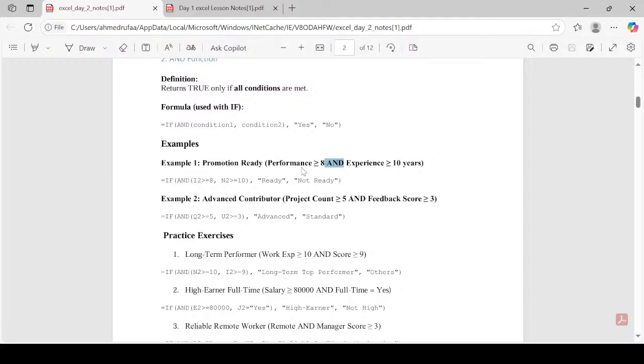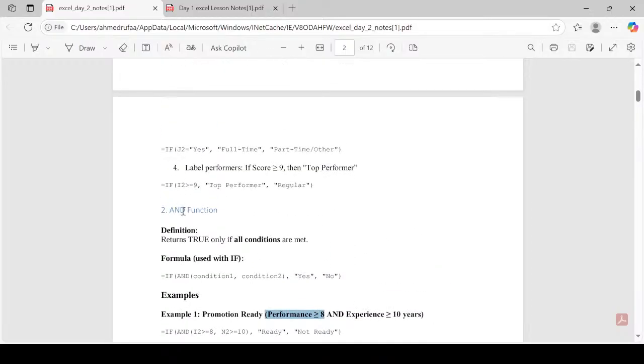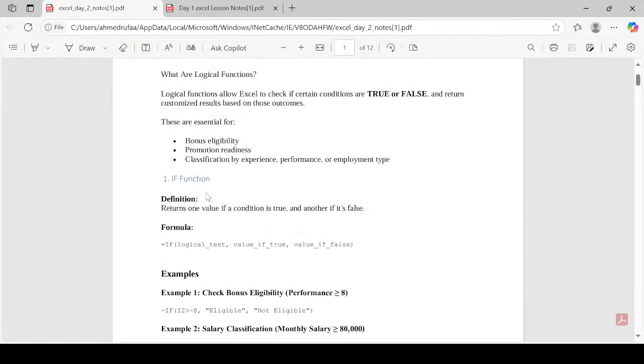If it's only one condition, let's say only performance greater than 8, then you're getting the promotion, then you are going to use IF.